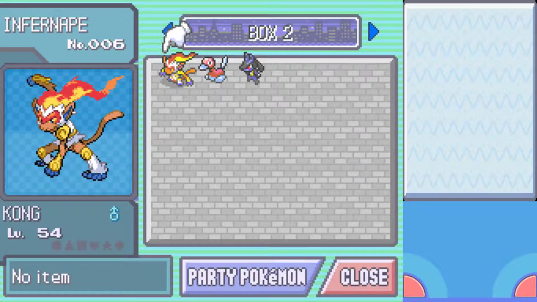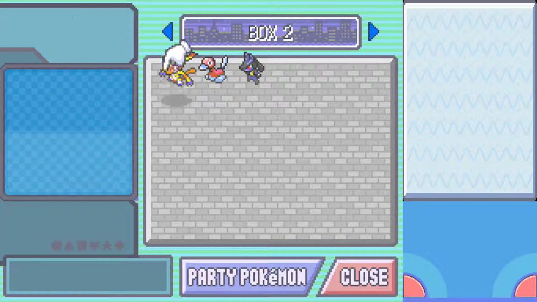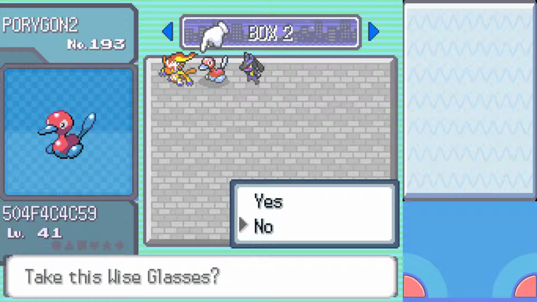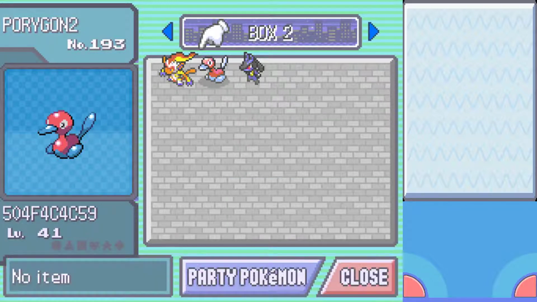Kong basically hasn't changed any bit. Took off the items. I want to take off the Wise Glasses off of Porygon.